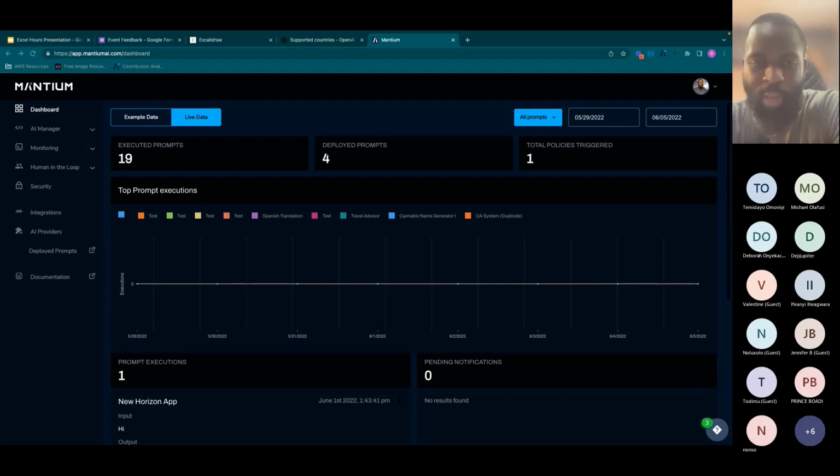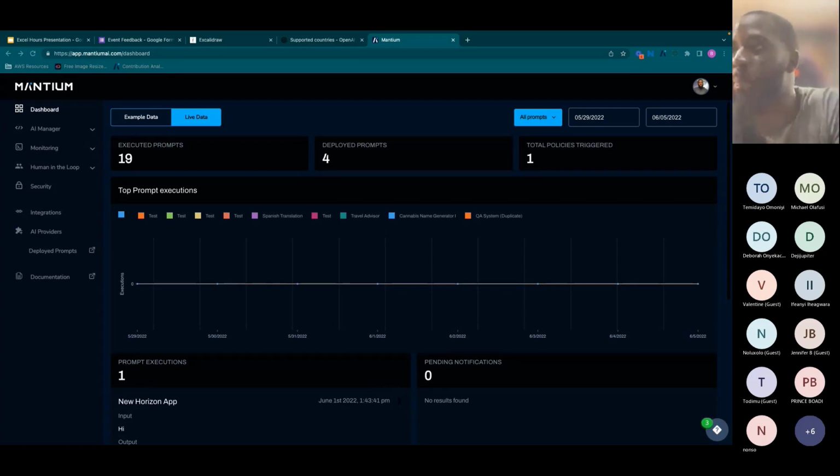Yeah, so I'm going to grab the API key now and then I'll share. So everybody that signed up on the website, I've not even shared my key. Did somebody share their key? Jennifer. Oh yes, Todimo, great. Thanks for the key. I was able to log in onto Mantium successfully. Okay, great. So let me share the API key that I created for this session. I'm pasting that in the chat right now.